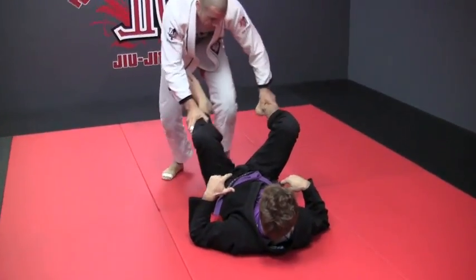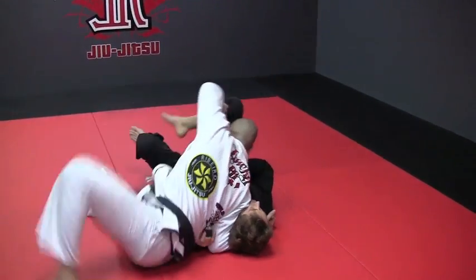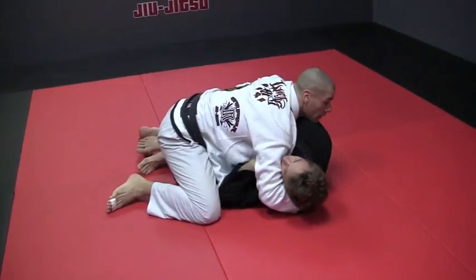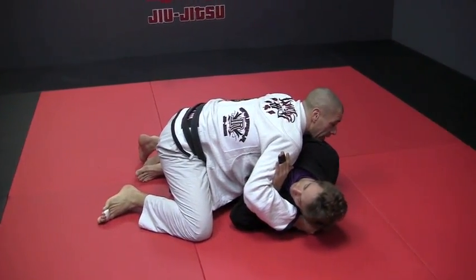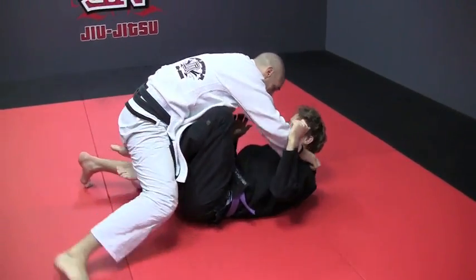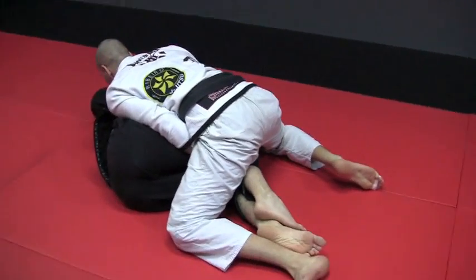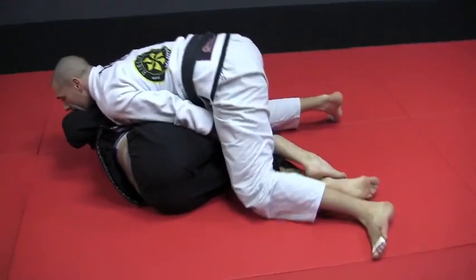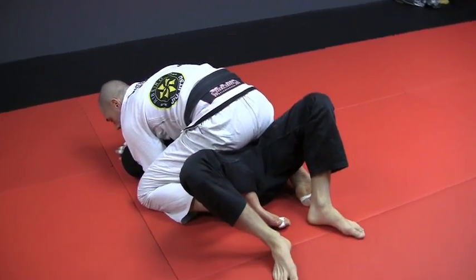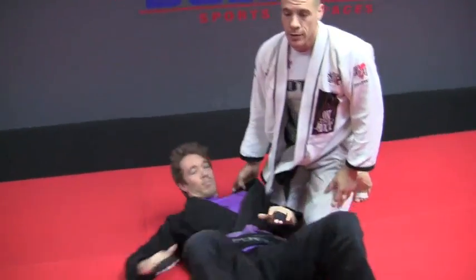In fact, I did it on this side. Had control, lean, flopped out, he started to shrimp. I came back, pinned his legs. I wasn't able to keep him here. He squared up into a butterfly, but I already had this grip, and I immediately transitioned back to the side smash position. Got a little tighter, knee in, and then I was able to float into the mount position and get the finish. So very, very strong passing.